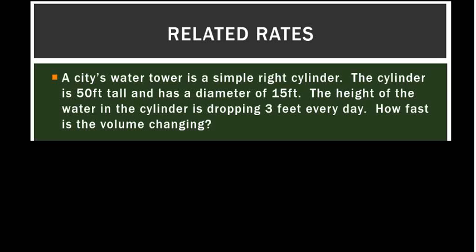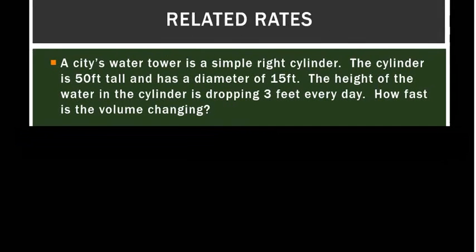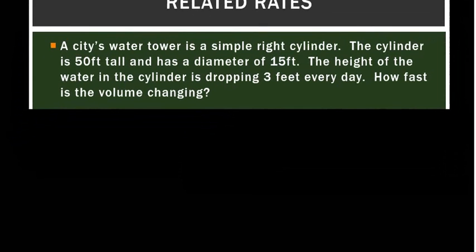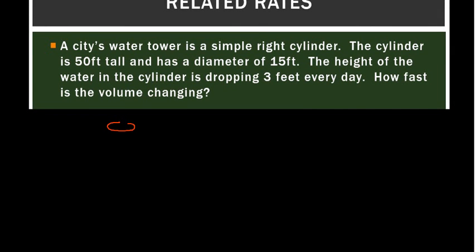Now we're going to take a look at a cylinder problem. It's still very similar to the previous one. Let's see, a city's water tower is a simple right cylinder. So as I draw a picture of a cylinder, again, for related rates, a good picture is worth a lot.